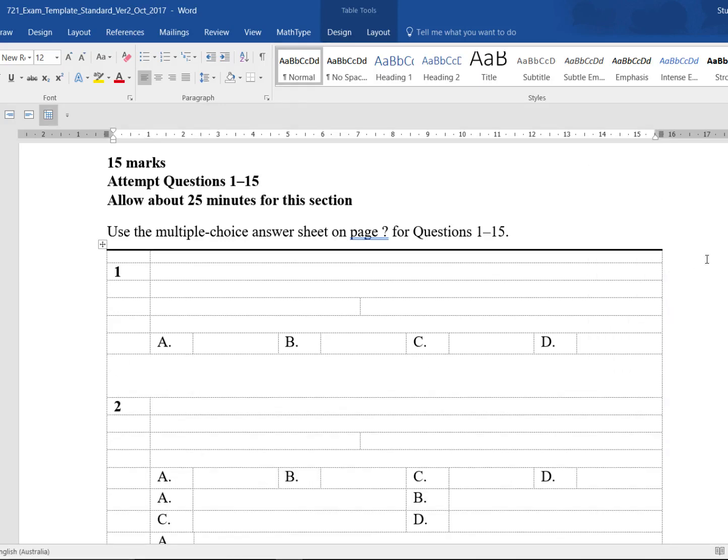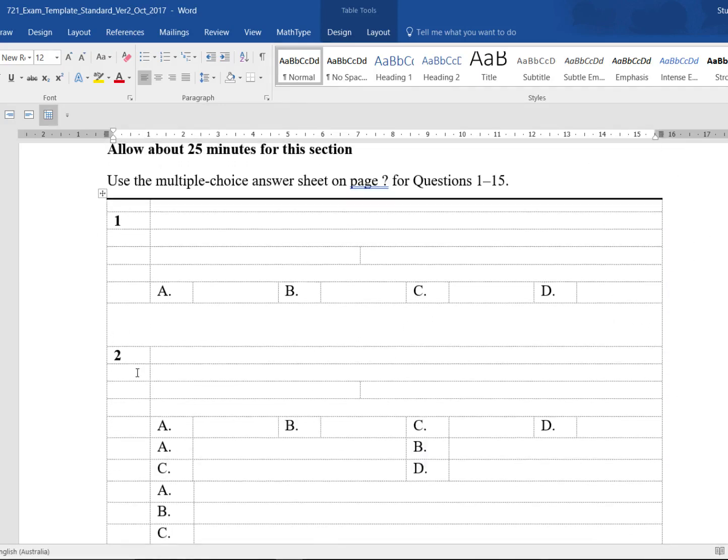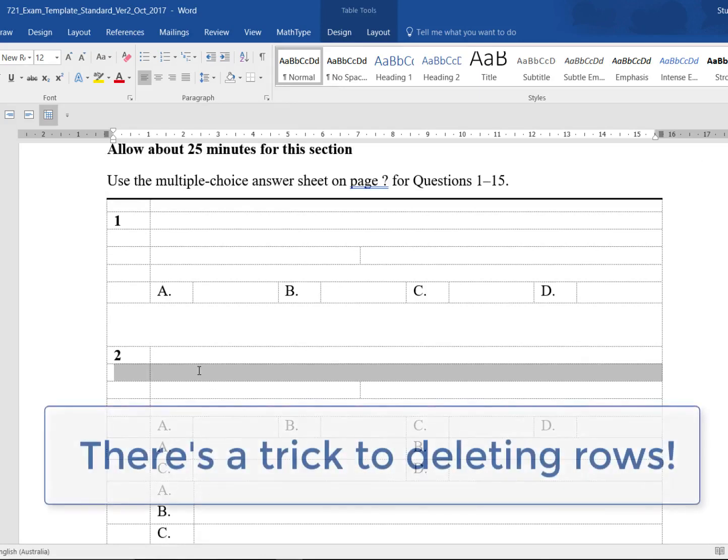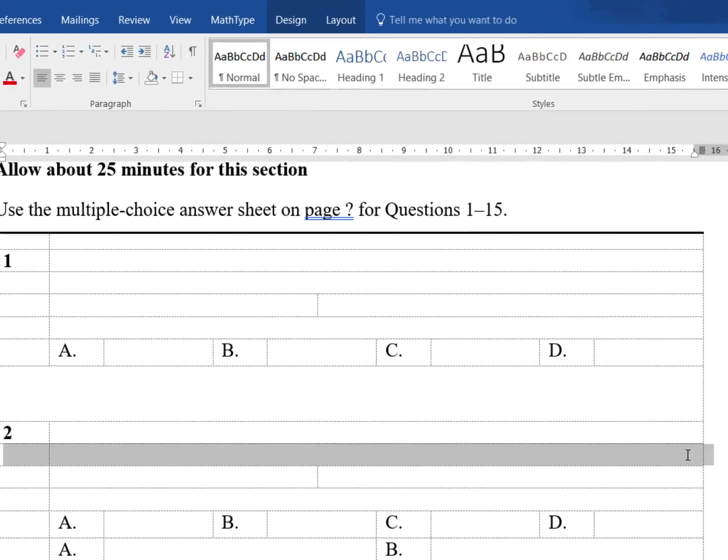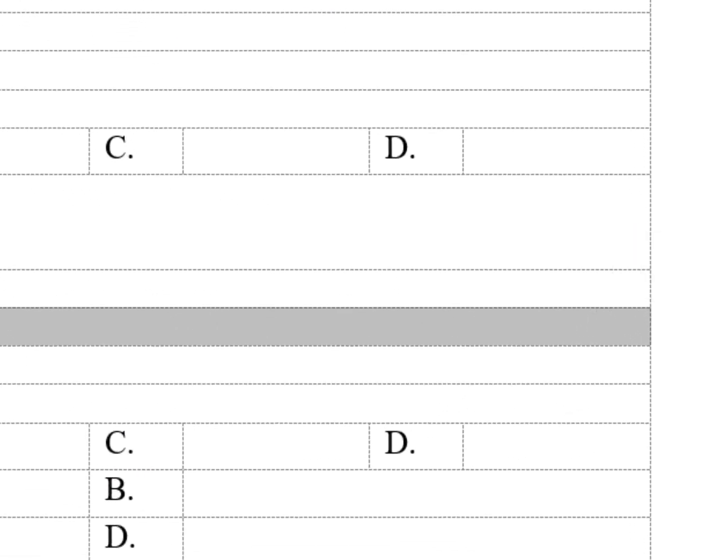There it is. There is one thing to be aware of. You can highlight cells in a row like that. If you go a little bit further, it's important to realize that if you only highlight the cells, when you right-click, there is no option that says delete rows.